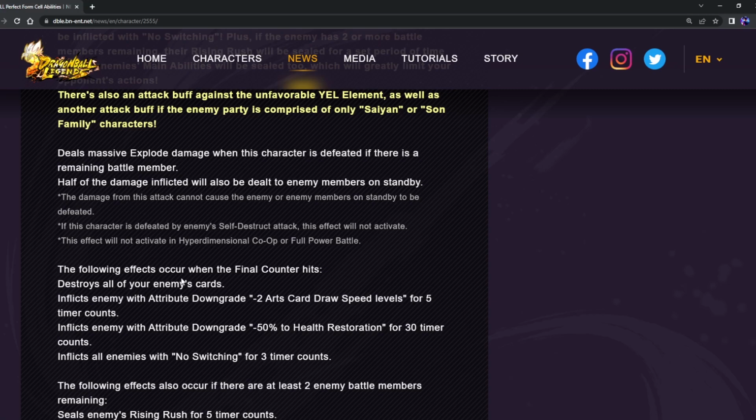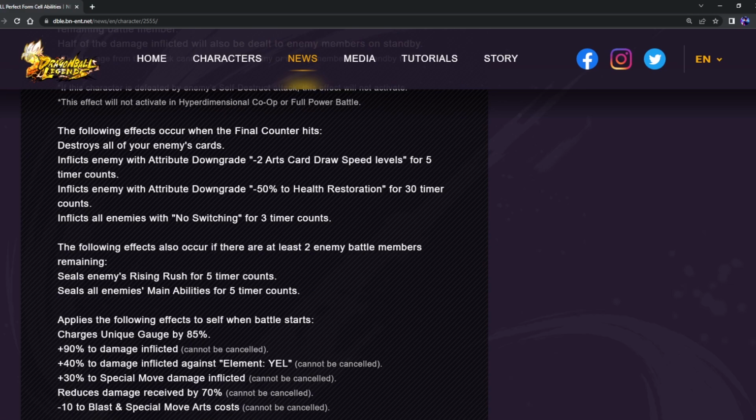And the following effects occur when the final counter hits: destroys all your enemy's cards, inflicts enemy with -2 to card draw speed for 5 time counts, inflicts enemy with the attribute downgrade of -50% to health restoration for 30 time counts, which is pretty good. It lasts for 30 time counts, and inflicts all the enemies with no switching for 3 time counts, which is pretty decent if you are in a 1v1 situation or maybe a 1v2.